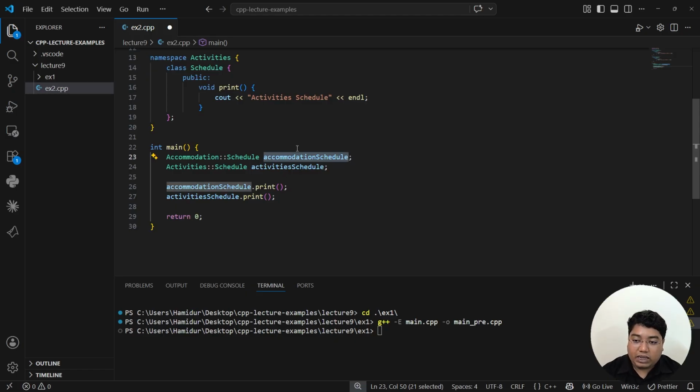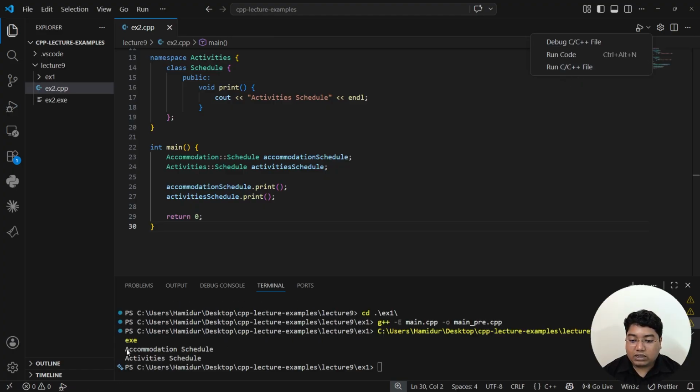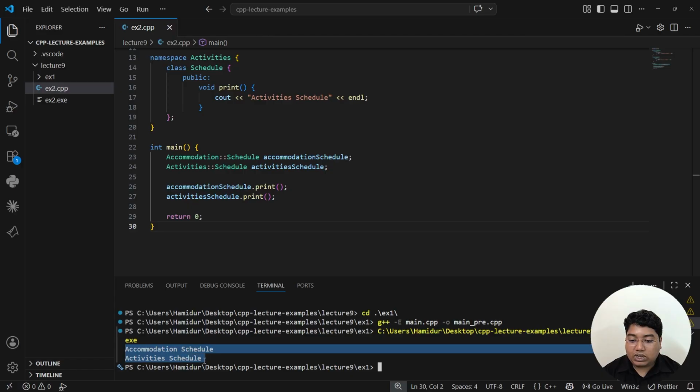Let's say we will rename it as accommodation schedule. So whenever I need to access the schedule class from accommodation, I will just use accommodation schedule like this, just like how we defined, and we will access the print function and call it right here. So now if we run this code, see, it runs without any conflicts at all.